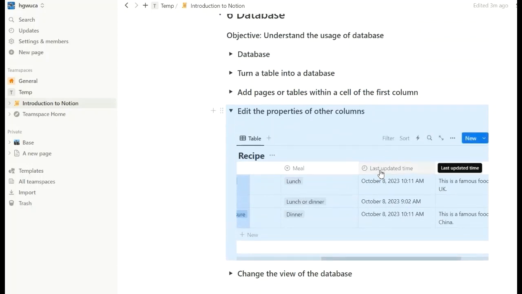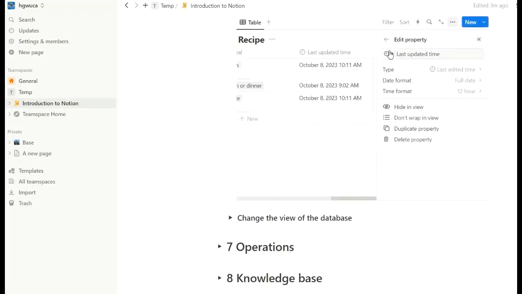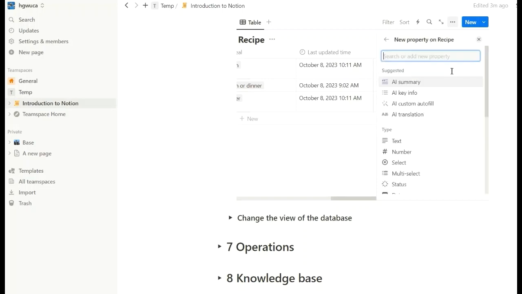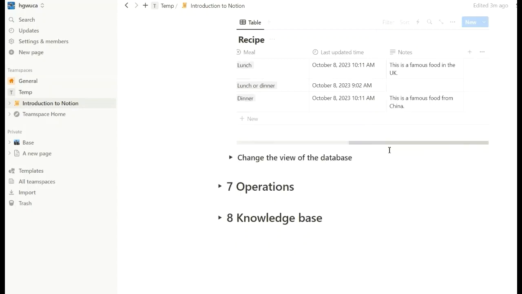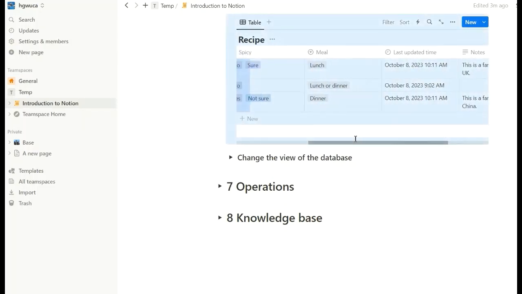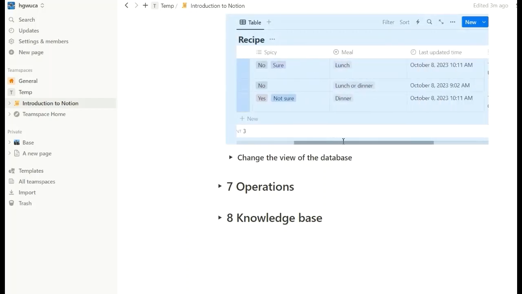And the fourth column is an example. We can add other properties for this column. For example, here I select the type of last added time. Then it will create the last added time, updated automatically in this column for each row.